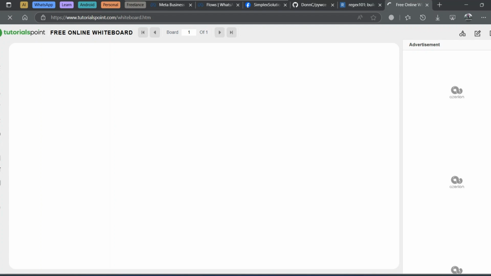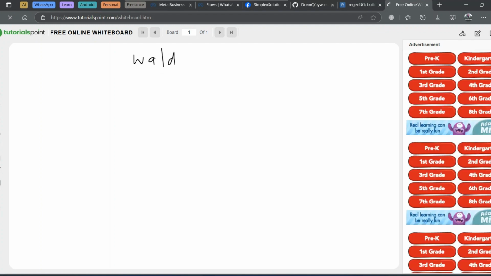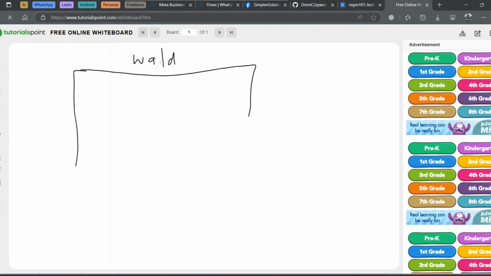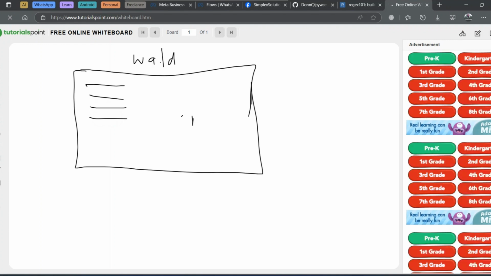So let me do a quick overview of how these shortcuts work. Assume we are going to have a WhatsApp ID. This is the user phone number. So this is the domain of an individual user. So let's say this is their session, this is their domain. Any data, the user data, is saved here. For example, stage, this is the domain of the user.